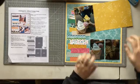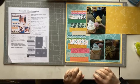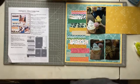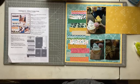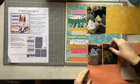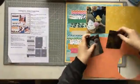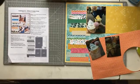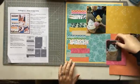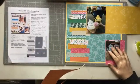All right, perfect. So I think I do want to use this yellow here. Debating if I want to use yellow here too, because there's a lot of yellow happening here. Let's see, what do I have going on? Also, I have this random piece of red. I think I like the red there actually. There's this red here too. On the other side, oh, we have waves. Let's see, what else do we have? I have all these scraps to use. Might as well. I like the pink too, that's really pretty. I could always keep the pink away from there, or I can shift them around. It's fine. I like the pink here.